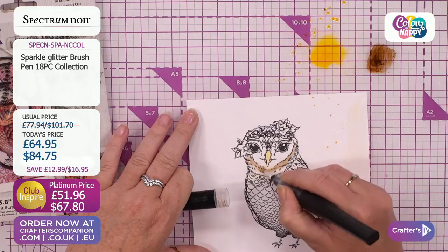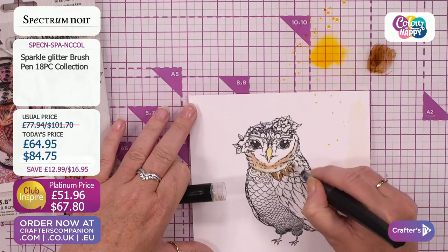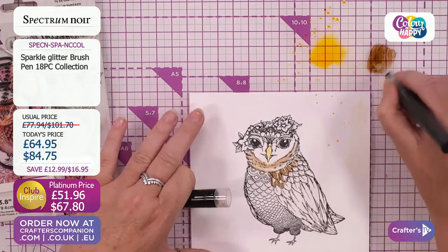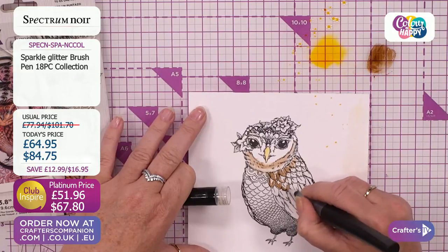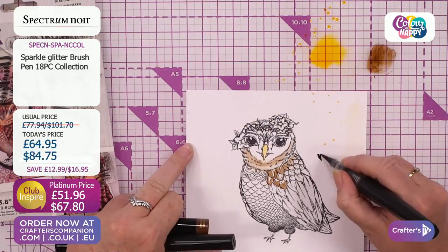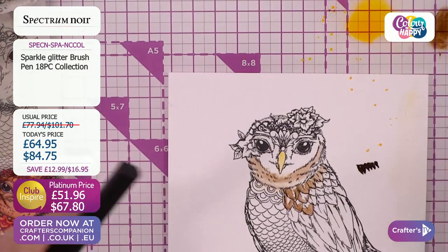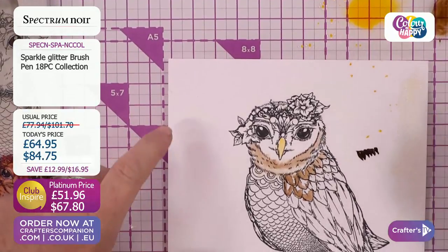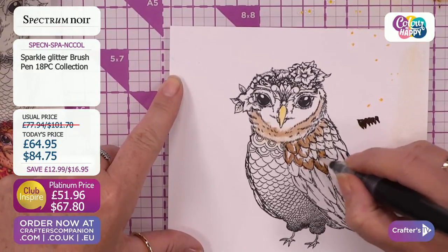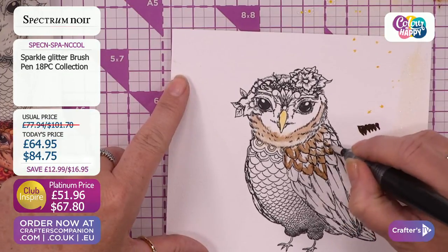So all I'm doing is mixing that with that gorgeous lemon. So it gives us a little bit of extra shading. And then I'm going to start getting darker just around here. They're so easy because you've got that really small nib on there. And the reason I'm doing this, and I will show you, is if I was to put this directly to it, look at the difference. Look how dark that is. Really, really dark. So the way to do it is to put a little bit onto your glass mat and pick it up with your clear sparkle pen. So it's a really nice way of adding different shading in. And that's why you need all the colours, because all of them will blend beautifully together. So we're just going to continue to pop this up.